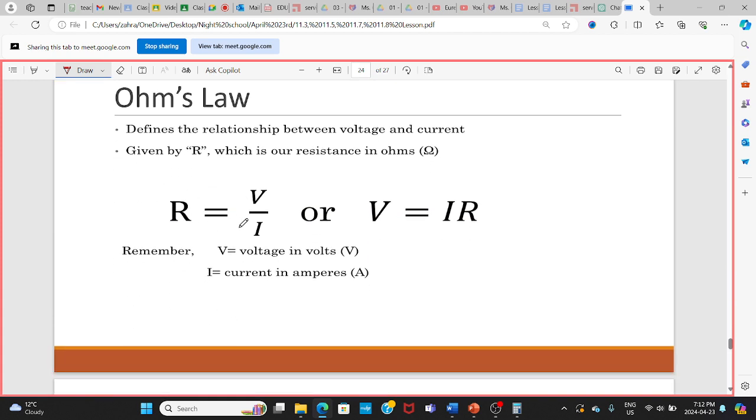Now, this is the one that I did talk to you about. I don't want to do that again, because resistance R is voltage over I. I'll put that again. This is the resistor. This is the battery, which produces current. And here is the voltage. The battery provides the voltage. V is equal to RI or IR. And you can rearrange it so that R is equal to voltage over I. And you know the unit for resistance is ohm, for V it is volt, and for I, the current, it is ampere.